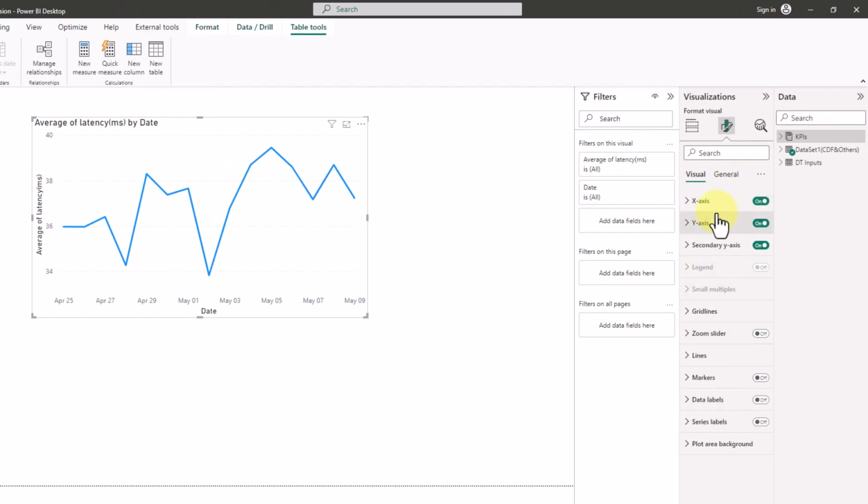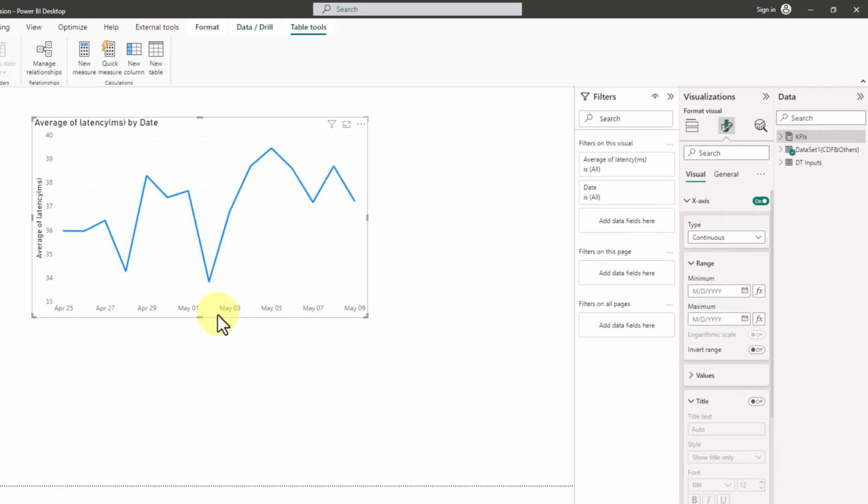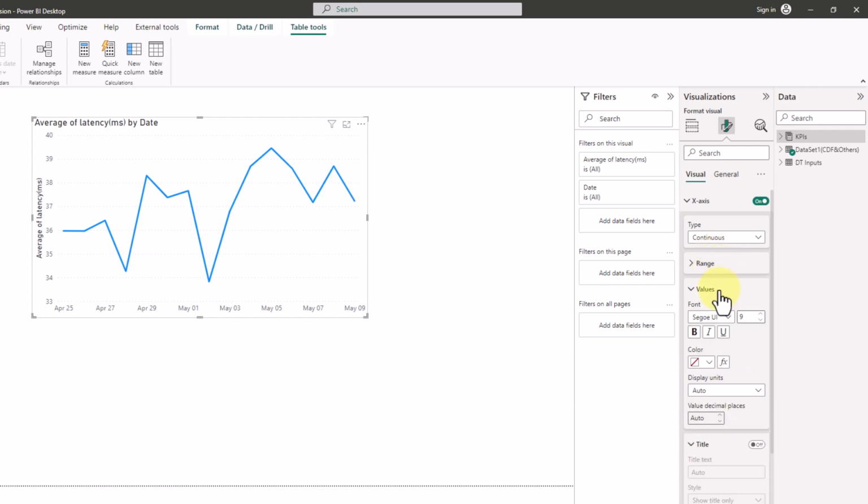For example, x-axis, y-axis, secondary axis. In case you would like to modify the x-axis, for example, you would like to remove this legend thing. If you open it here, you will find, for example, the title. If you click it here, this means you are disabling the title. Another thing you can do, for example, if you would like to make it bold or whatever, and this is applied for whatever chart you'd like.